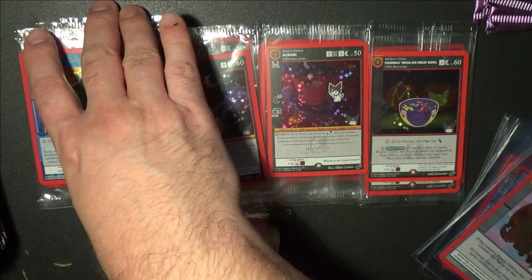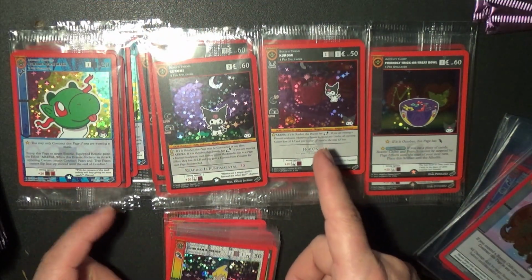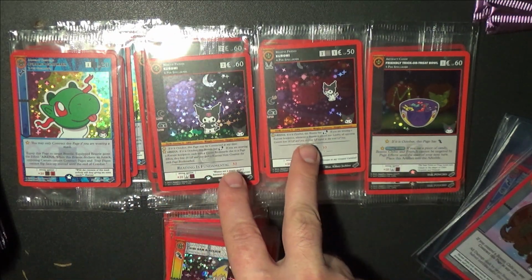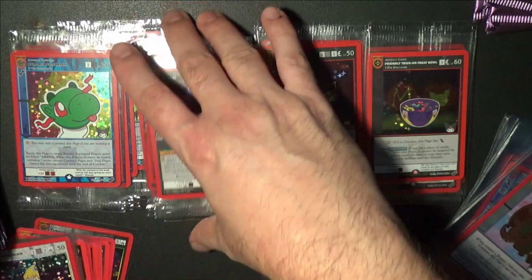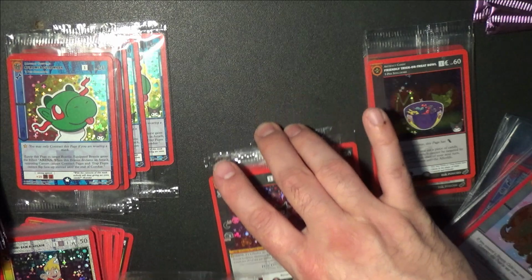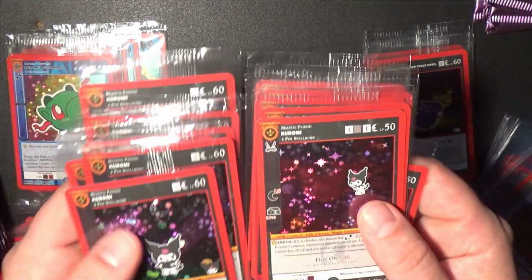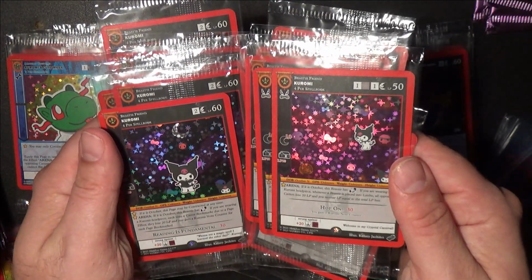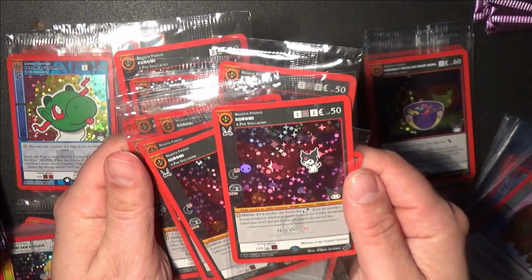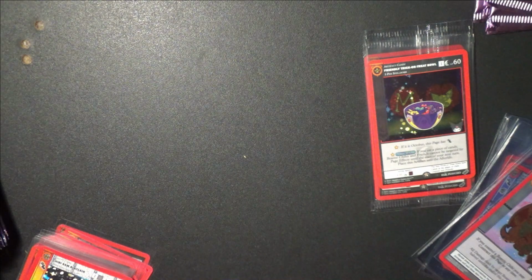These are the four different promos you can pull out of the blisters. And to my happiness, they're pretty well even. There were six of each: six Yoshis, six Kuromis, seven of these Kuromis, and five of these. So lots of Kuromis. If you want Kuromi full holos, buy blisters or even a blister case or box or whatever that has 24 packs, and you're gonna get a lot, and I mean a lot of Kuromis. And these are really nice looking cards. But anyways, let's get to the packs.